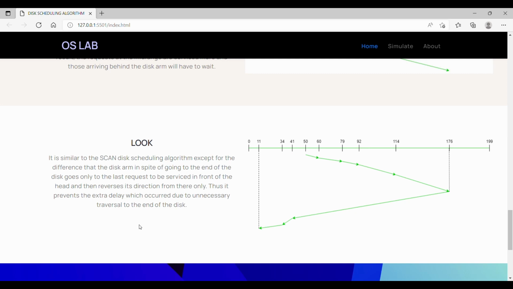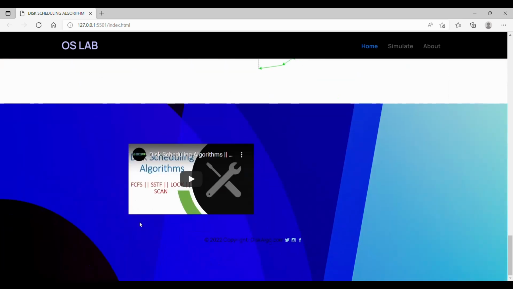Thus, it prevents the extra delay which occurs due to unnecessary traversal to the end of the disk. Out of all the algorithms, scan and look are the most efficient due to lesser seek time than the others. At last, we have embedded one YouTube video to understand thoroughly about disk scheduling algorithms.